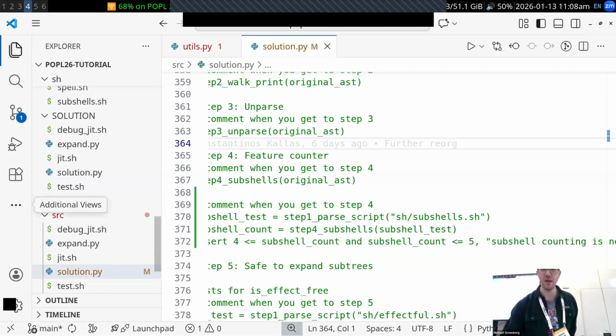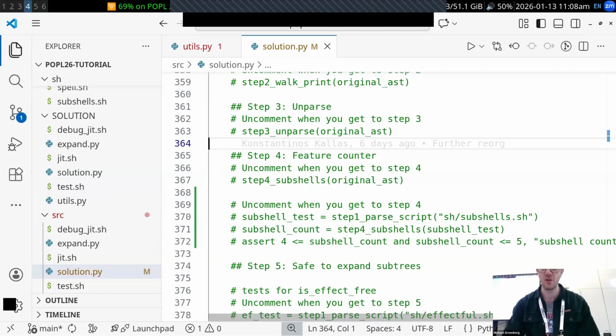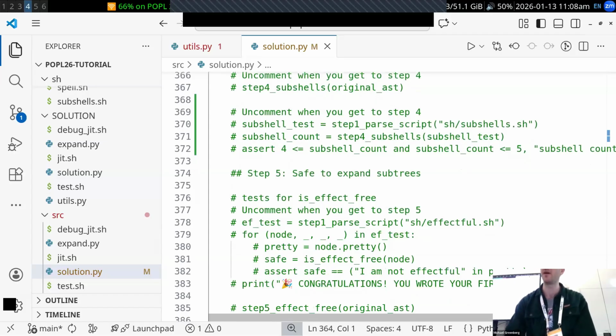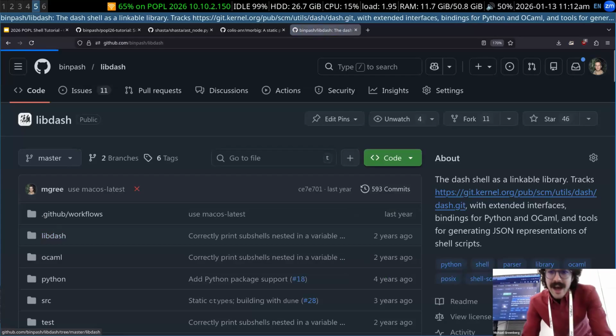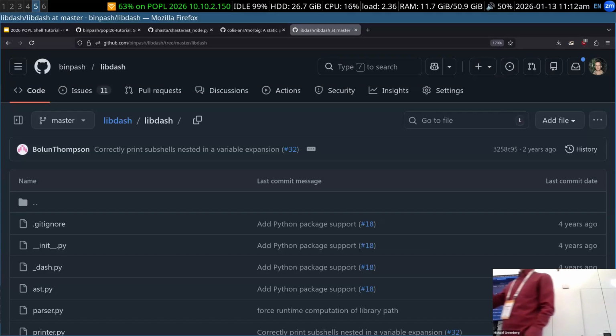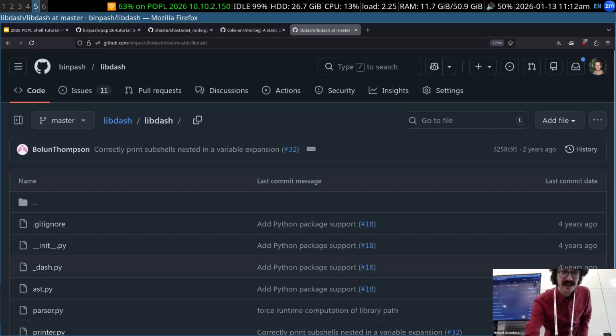Okay, this should be relatively quick. It's not that complicated once you've already written the counter. Just uncomment this test and ensure that you pass it and then move on. Actually, one thing you could do, and I think maybe that's the best way to work through it, instead of me just pointing you towards it, is we have the test, right? So if you take the test and print out the AST, you can reverse engineer what you actually need to look at.